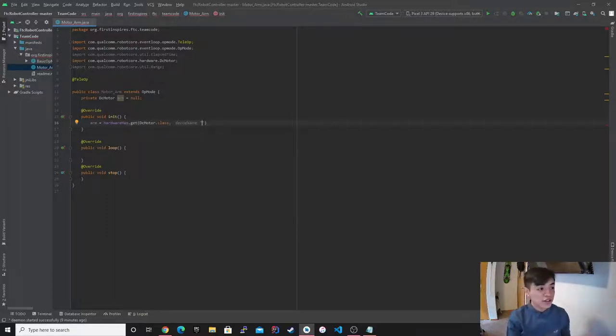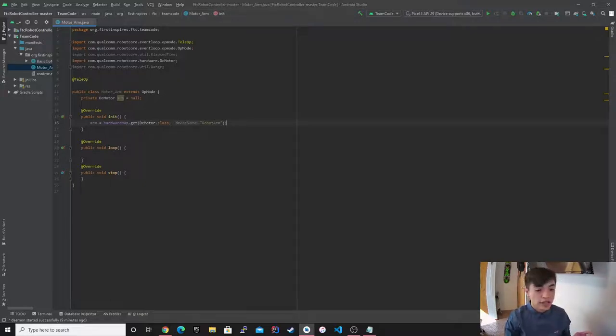I know a lot of you guys are using OnBot Java, or you're still using Android Studio to have the whole file. Whichever one is better for you, it doesn't matter. At the end of the day, it's the same thing. So I'm going to name it, I don't know, robot arm. And that's what it's going to be named. So now I already initialized it, and I already have the hardware set up for it. It's like saying, hey, this is how I'm going to use it. And that's it.